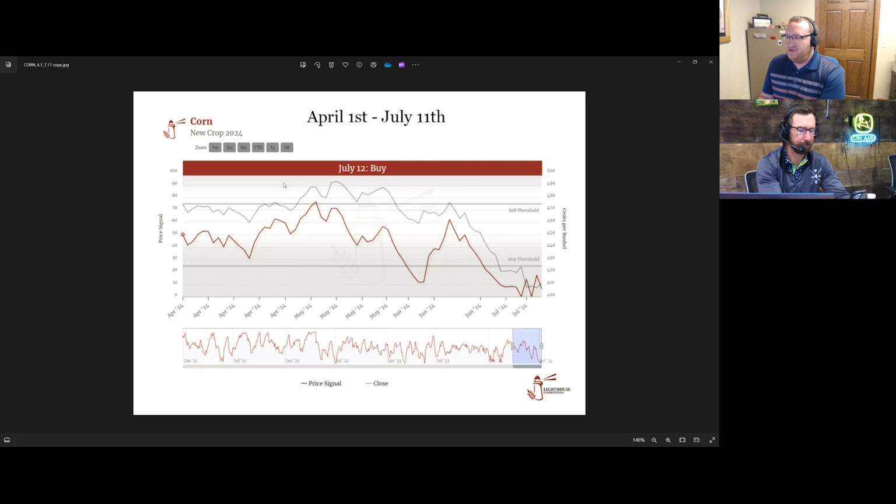And basically at that point, we started alerting both our internal customers and those, we do have some standalone Hedge Beacon subscribers too, and just said, hey, we really need to start getting some sales on. We think this planting delays rally, this is in the window of a typical seasonal move. And obviously we had just a day or two there, but we had a few days of better prices as we moved along here after we peaked. And that gave us the window to say, let's just keep laying into this.